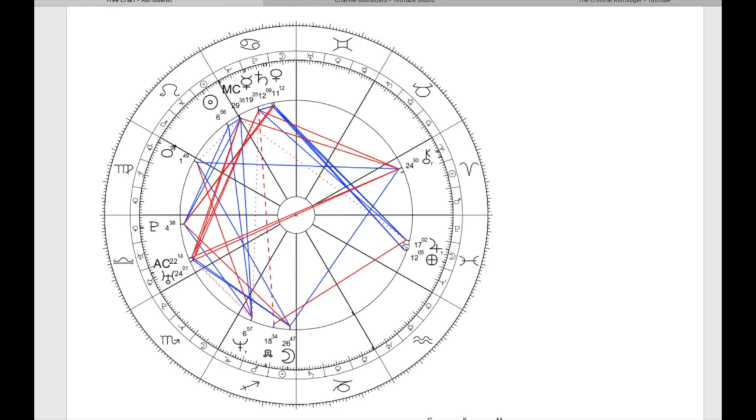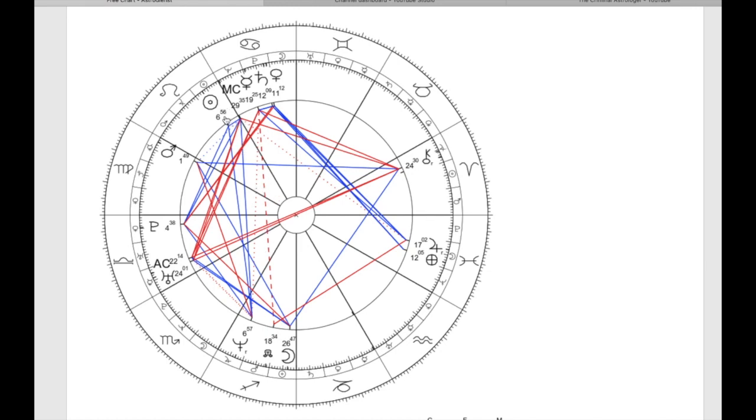So when we're looking at aspects, we're looking at the distance between two particular areas. These red lines are most often squares, unless they are with opposite two planets like this. I have Chiron opposing Uranus. So they are directly opposite, which is 180 degrees away from each other. Directly opposite is always 180 degrees. I have a couple of interesting aspects here.